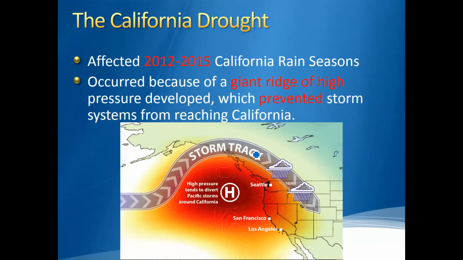This warm water results in rising air, and therefore high pressure aloft develops. That actually caused our storm track, that jet stream that, as I mentioned a few lectures ago, acts like a freeway. It basically caused it to take a big northward kink, and then it turned back down to the south across the central United States.